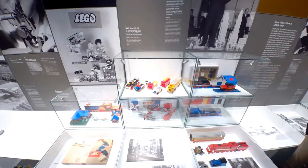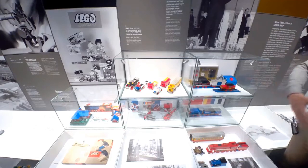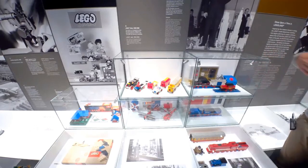Yeah, so there's a lot of invention going on. There's a lot of development going on, right? And that's again after saying goodbye to the wooden toys, saying goodbye to all of the other plastic toys. So everybody in the company is looking into how we can further develop the Lego system in play. So we get all of these new functions and a lot of new special elements that are starting to appear, for example the roof tiles from the house we just saw, and these things were really introduced up through the 60s.